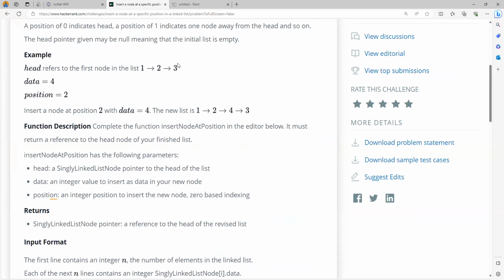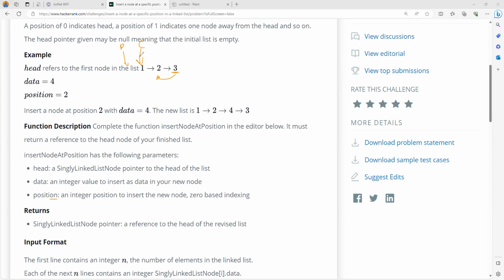Let's say I need to insert at position 3. If I bring a pointer that reaches this particular point, now I need to modify the link of 2. Remember, once you reach here, you cannot go backward. So for that purpose, I will require an additional pointer. Initially I'll have 2 pointers. One pointer, called current, will be pointing out here. One more pointer, called previous, will be pointing one step previous to this.